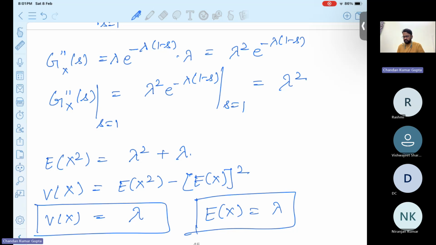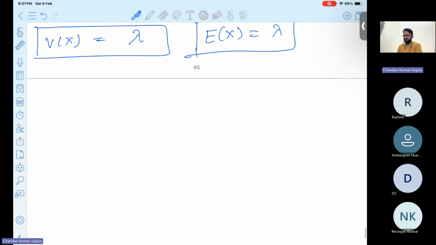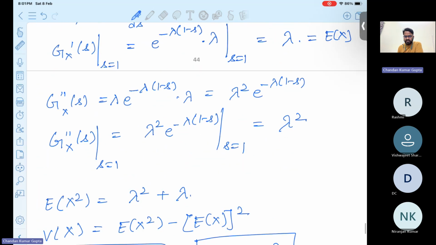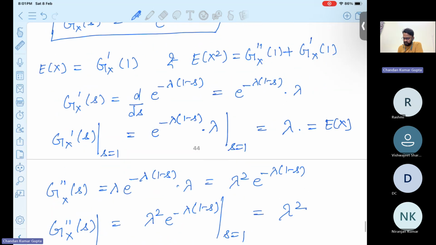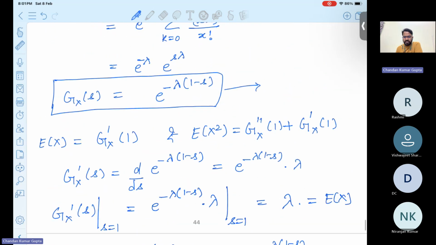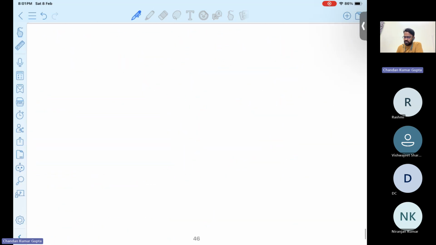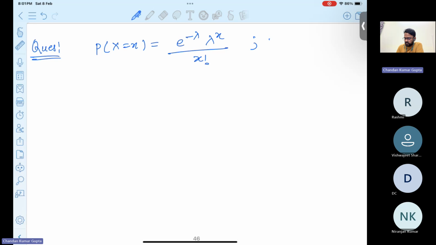Okay. Look, we operate on a similar question and calculate the MGF as well. We use the PGF, probability generating function, and with the help of this PGF, we are able to calculate the mean and variance of the distribution. Now the next question will be the same kind. Suppose P of X equals e to the power minus lambda, lambda to the power X upon X factorial, for X equals 0, 1, 2, and so on, and lambda is greater than 0.